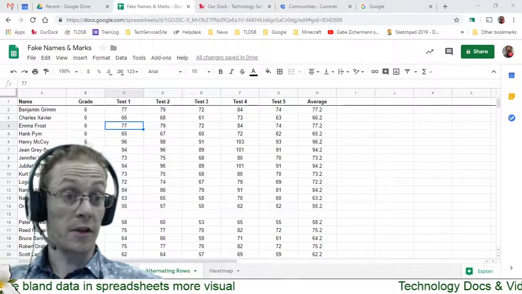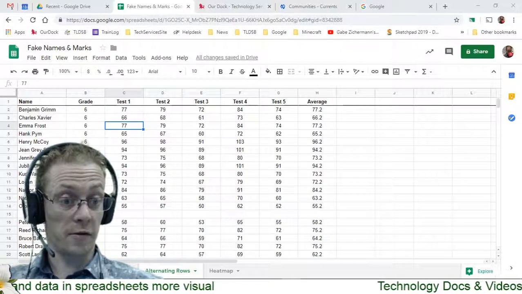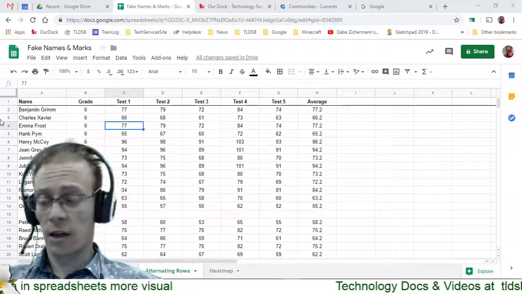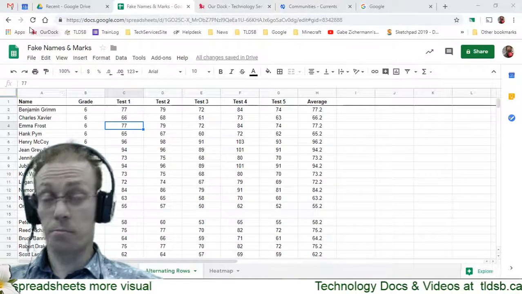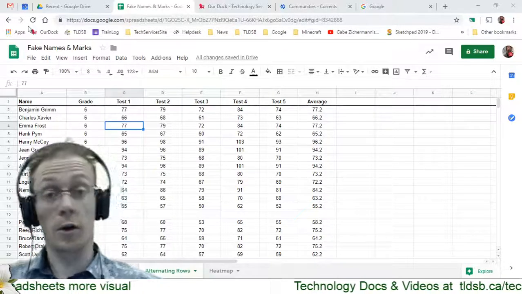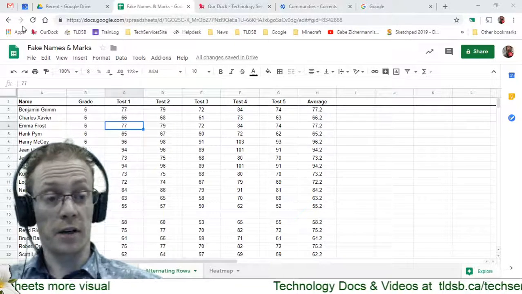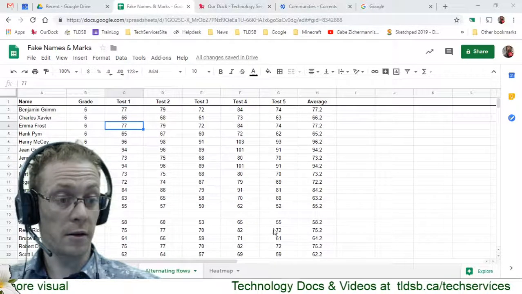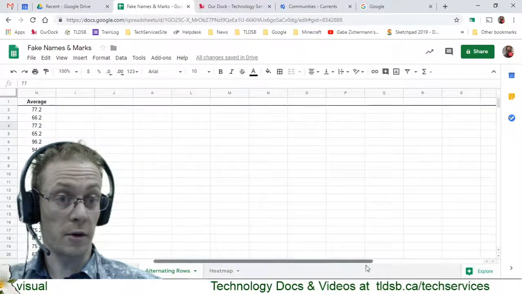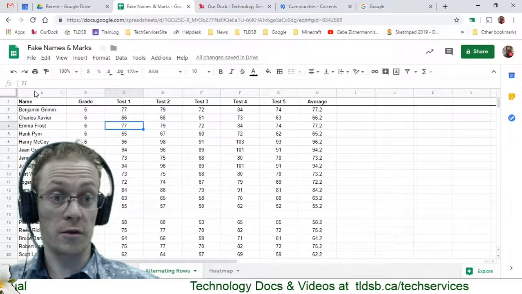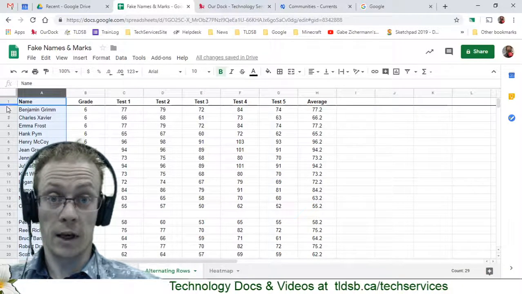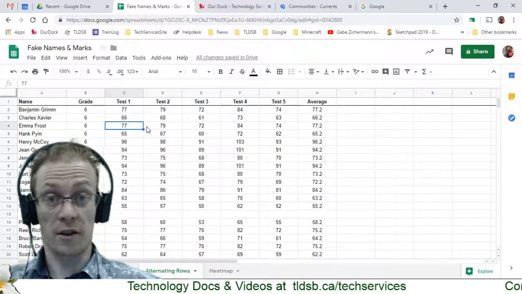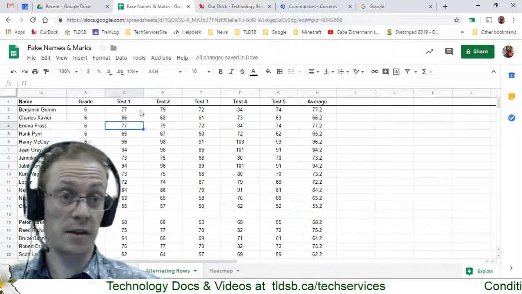I have a spreadsheet up right now, and it's got a bunch of fake names and numbers in it. And within this, I've decided I want to use some banded rows or alternating colors. But even before I do that, I want to make sure that when I'm scrolling up and down here, or I'm grabbing the slider and I'm going over to the side, I don't want to lose the name column. I don't really want to lose this first column either.